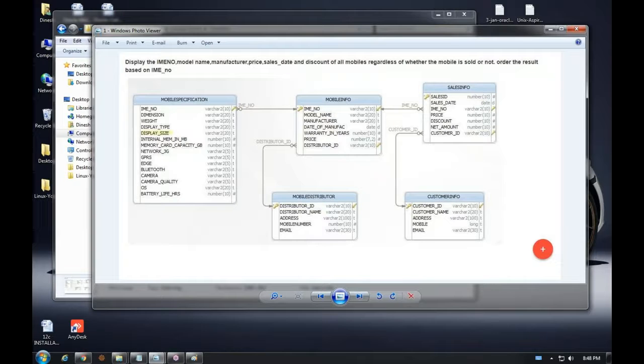Based on this, you need to create tables. I hope you understand. These are the table names, and these are the list of columns. Columns means properties. So this many columns you have to maintain under this table.